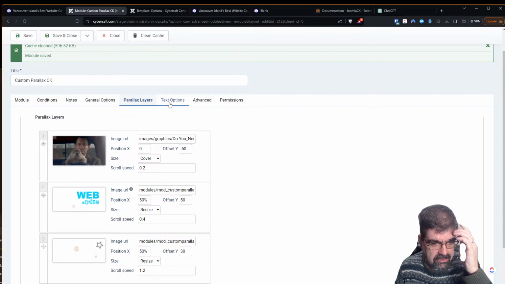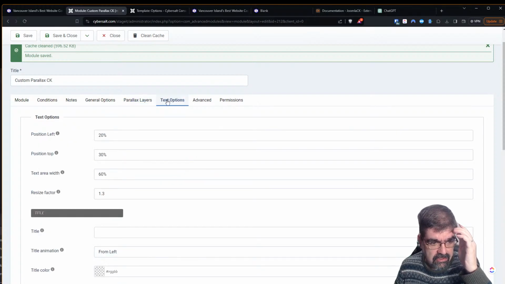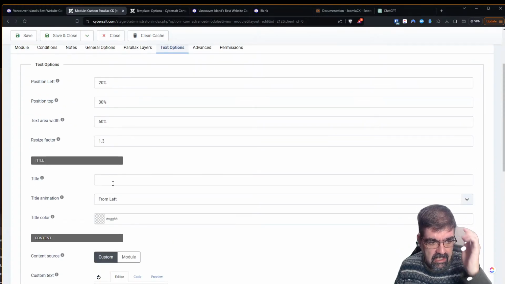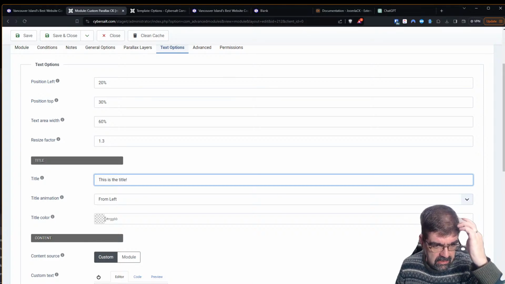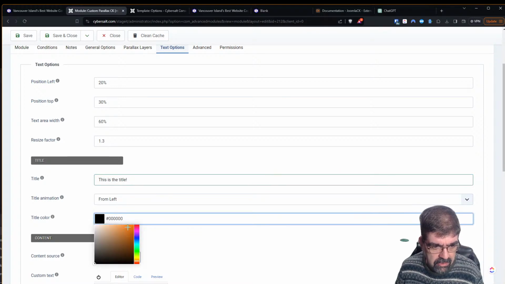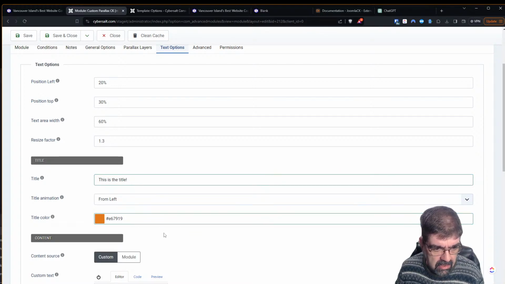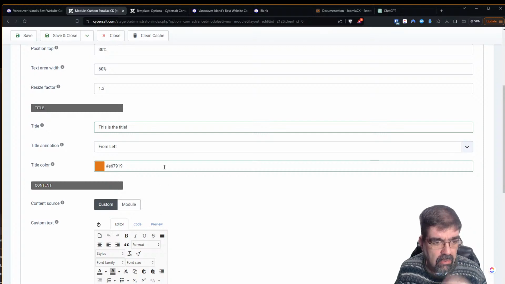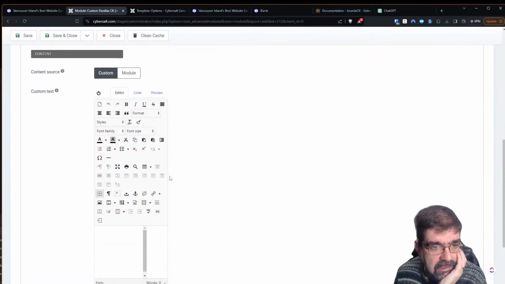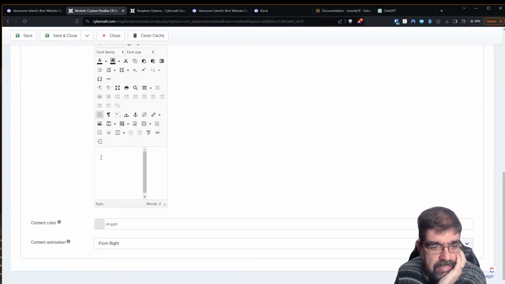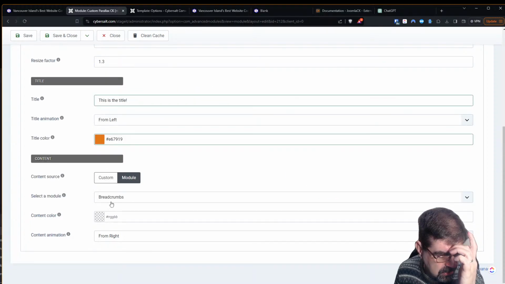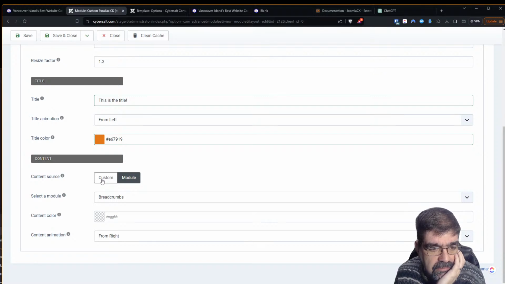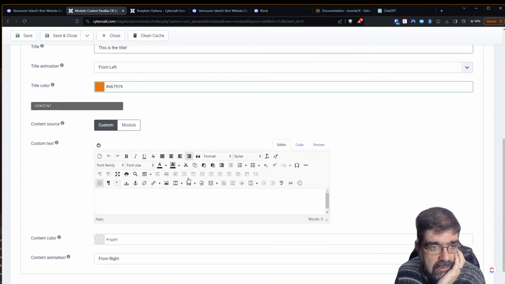Now text options, let's check that out. Position left, title animation. All right, this is the title. Title color, of course, we're going to go with an orange. Content, oh, so you can put in content, custom, which is here, or you can put in a module. All right, we'll play around with that. Let's leave custom.